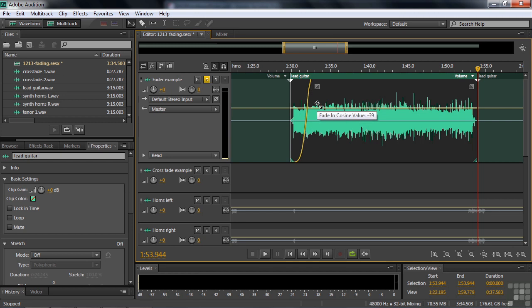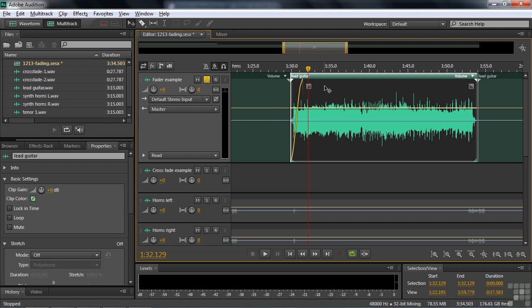When it's down like this, it fades in slowly and then suddenly fades up toward the end. Here it fades in quickly and then kind of tapers off when it gets to full volume. That's the cosine for you. If I hold down the control or the command key, that turns into a linear fade, or I can pull it up or down to make it a logarithmic fade. I prefer the cosine fade though. So I'll go like that, and we'll just kind of have it be this distance, that length, and see what that sounds like.